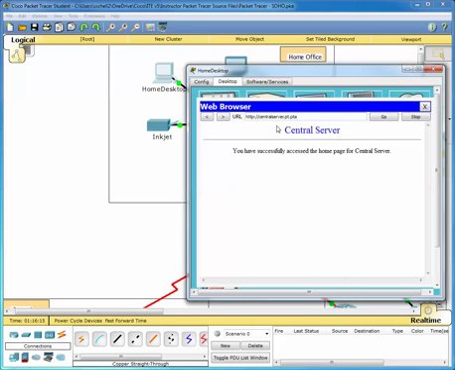pt.pta, and I'll press enter. And now I'm on a web browser on my home desktop computer. I'm putting in a web address of a computer out on the internet in our simulation, and I'm getting a response back. So I'm actually getting a web page back. You have successfully accessed the home page for Central Server. So that HTTP request has gone out across the internet. It's been picked up by Central Server and they've sent back the web page to my home desktop computer. And I know that that's working.